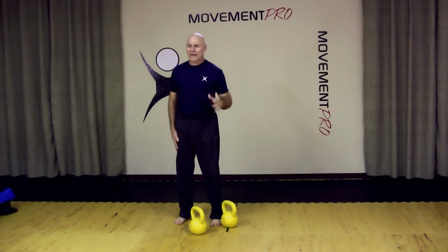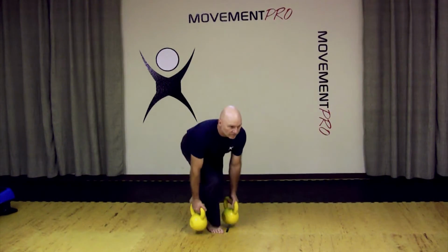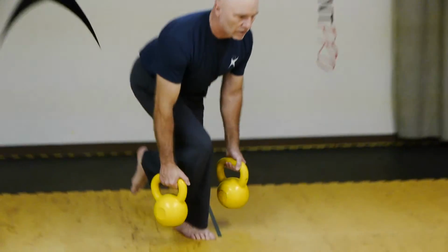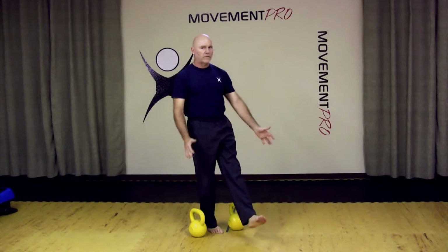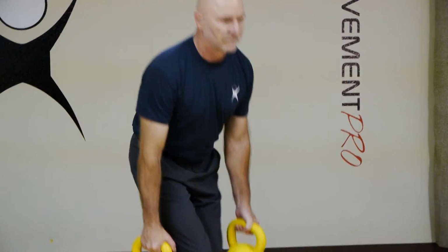If you do the math, let's say I weigh 160 pounds. When I do a squat, each leg has to deal with 80 pounds. When I do a one-legged squat, that one leg has to deal with 160 pounds. So now, I have to deal with 160 pounds plus 70. So the amount of stress on this leg starts mounting up. Pull yourself down. The balance is easier because I have something in both hands. But there's a significantly higher workload.